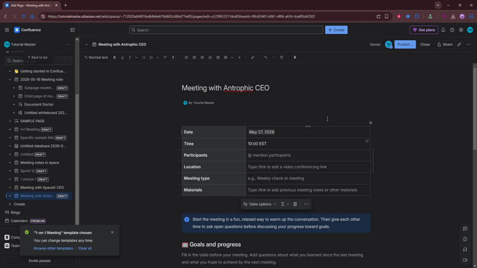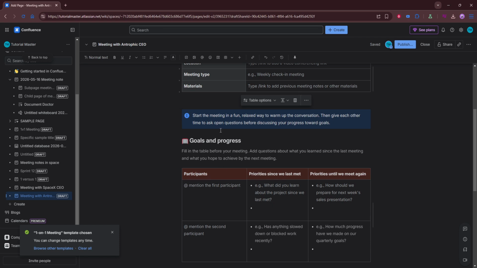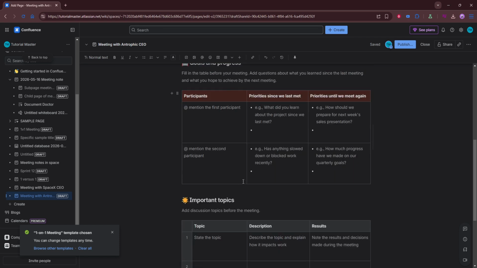Now add your content. Write your core text in short, clear paragraphs. Use tables to organize comparisons, timelines, or responsibilities. Insert links to related Confluence pages or trusted external resources to provide context without clutter. Attach files that readers might need, like reference documents or images, so everything stays in one place.